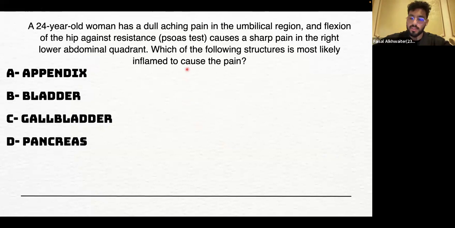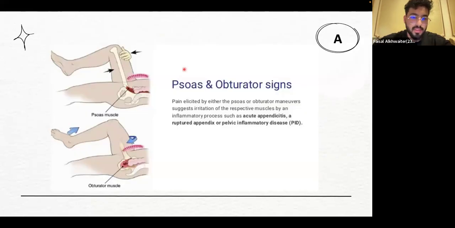So the psoas test, I got excited, I wanted to explain the psoas test first. Do you guys know that the appendix is on the right side? They do this test which is called the psoas test. They start to flex the psoas major muscle against resistance. Because the psoas is posterior to the appendix, it starts irritating the appendix. Because it's inflamed, you're going to have pain.